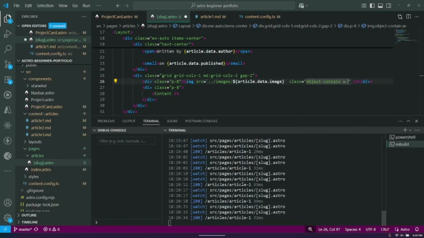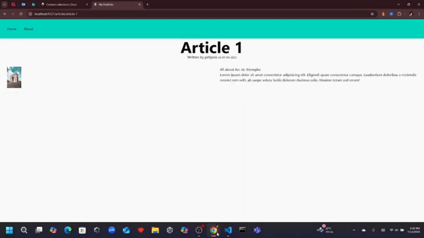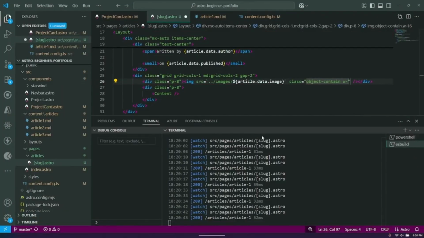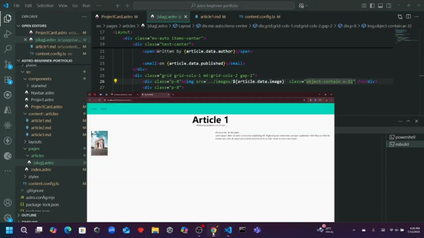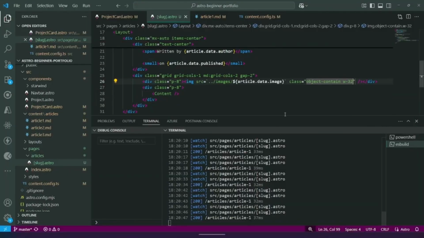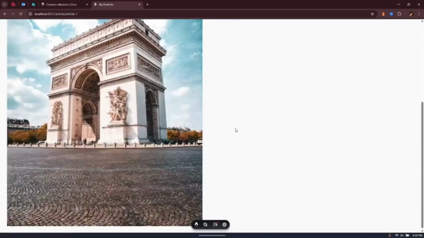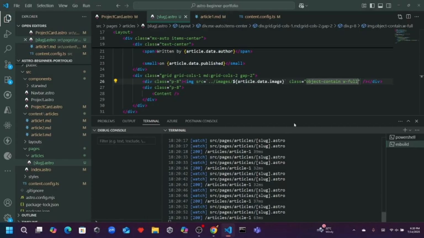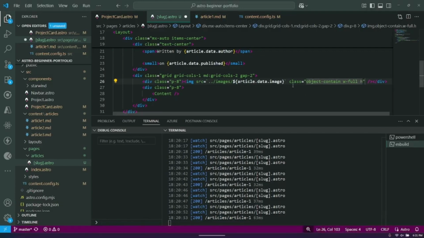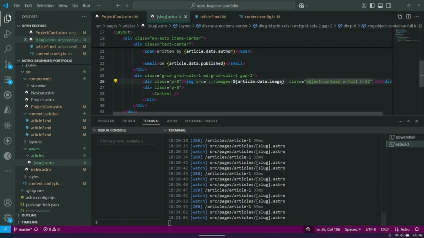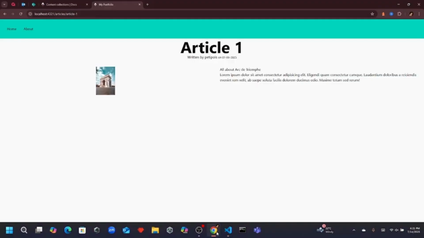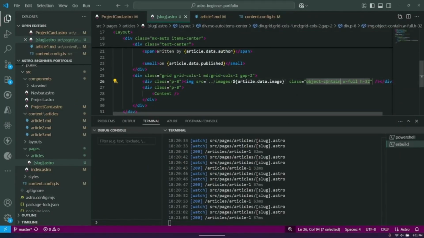Let's say 16. See, it's absolutely tiny. 32. A bit bigger. If we say width full. There we go. That's what we want. But we want the height to be maybe 32. Okay. So in this case, we do want object cover.